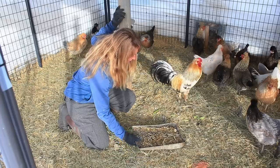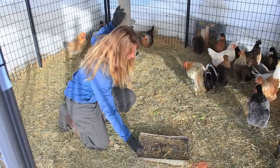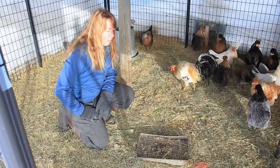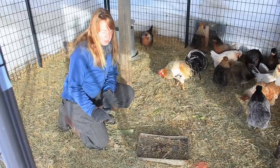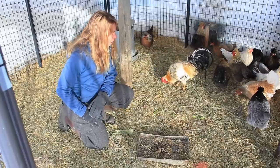You can see this has been probably 40 minutes now since I gave them their feed here, and they've eaten all their favorite things out. There's some oat shells left in there. They'll continue to peck at them through the day. But they've eaten most of that. And a little later on in the day, sometimes I'll give them a little bit extra if they seem to want it. They're still pecking around at other stuff in here.